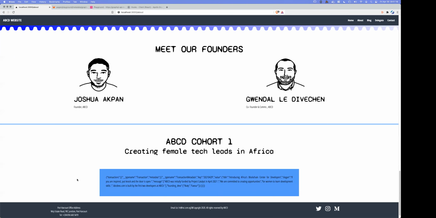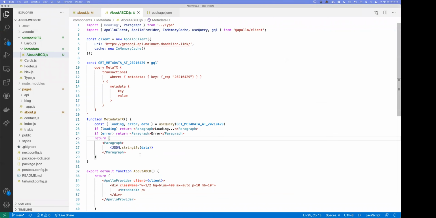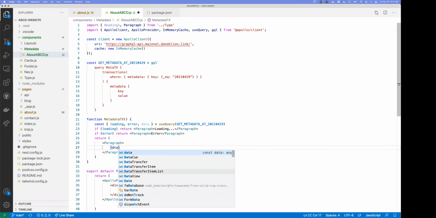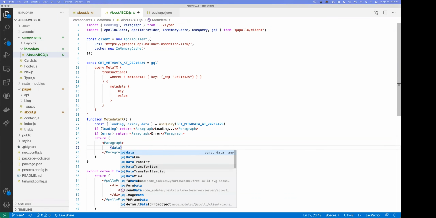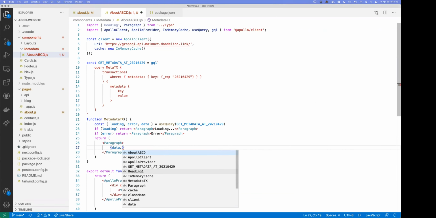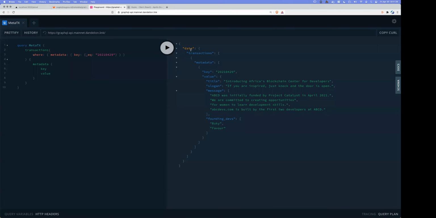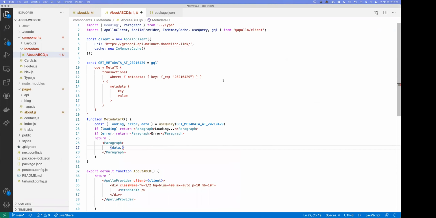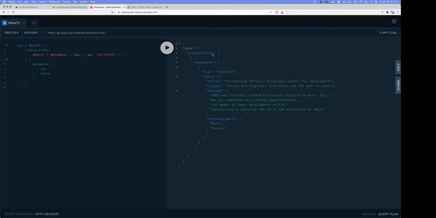And now we can take just the parts we want. So instead of just stringifying the entire JSON object, let's just take what we want from the data. Data dot what? Data dot transactions. Remember that transactions is an array.